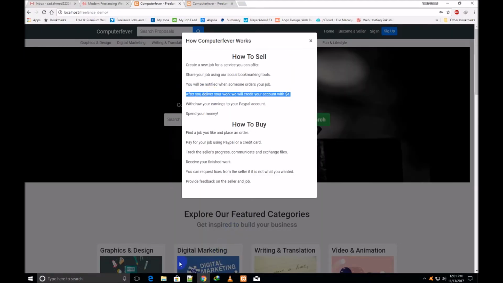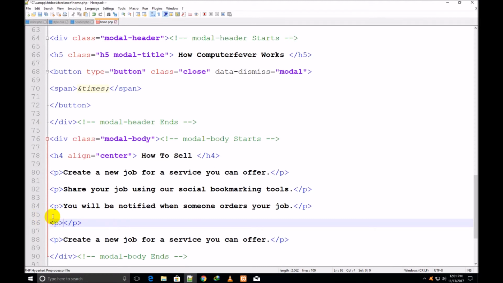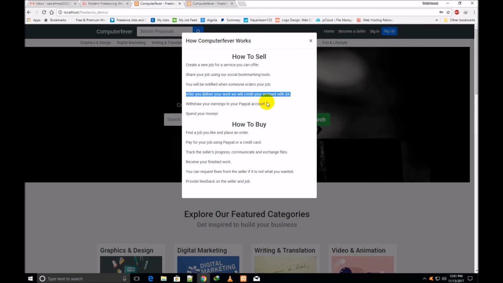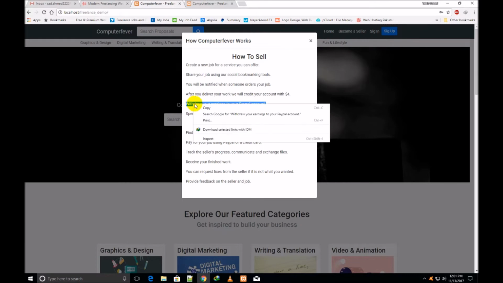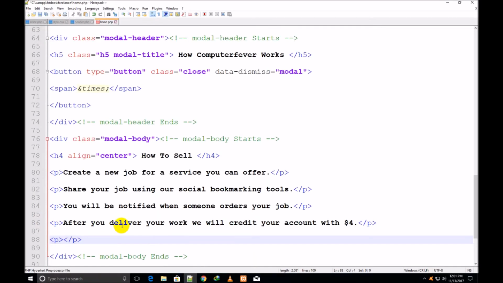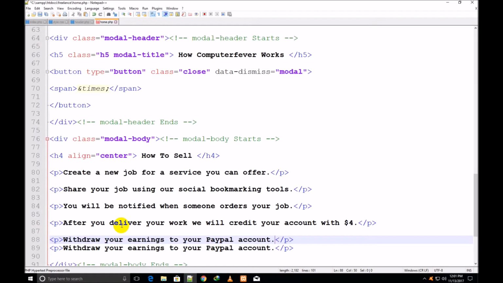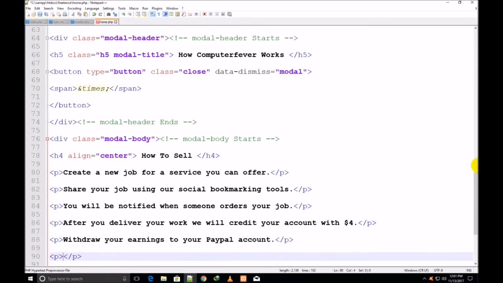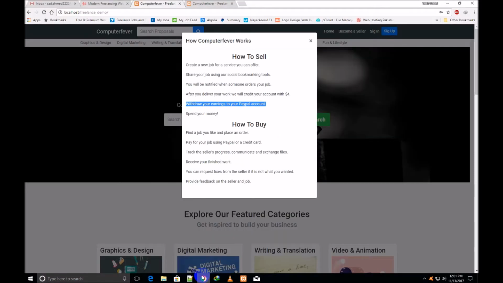Now I copy the next line, paste it here. Now the last one, and I duplicate it one more time. And now I copy this last one.